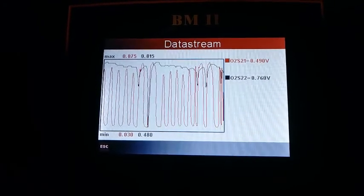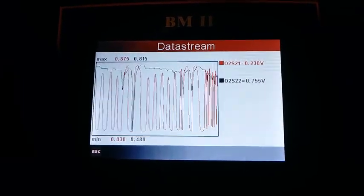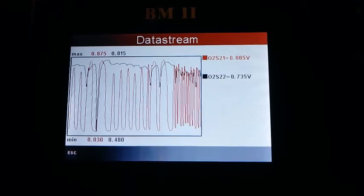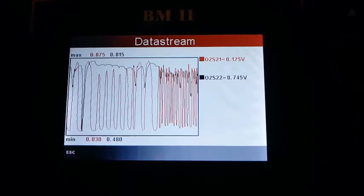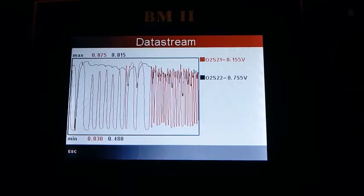If I rev it up and hold it like I'm doing now, you're going to know that it will move up and down more quickly. But still moving up and down the same kind of trace. And then sensor 2 is detecting that the cats are scrubbing the exhaust system.